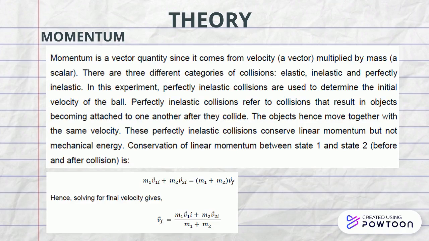Perfectly inelastic collisions refer to collisions that result in objects becoming attached to one another after they collide. The objects hence move together with the same velocity. These perfectly inelastic collisions conserve linear momentum but not mechanical energy. Conservation of linear momentum between state 1 and state 2, before and after collision.